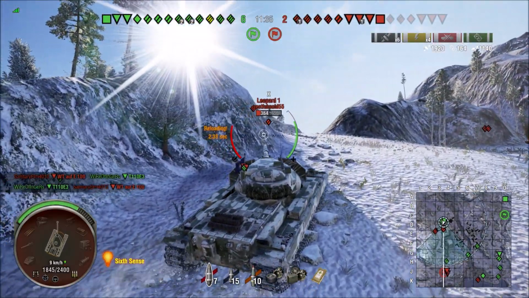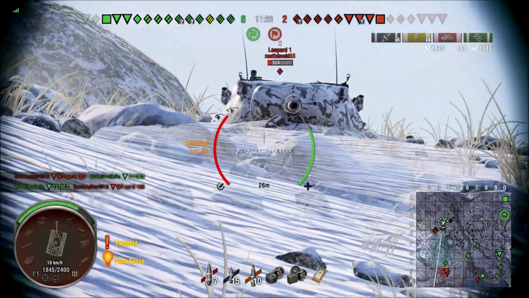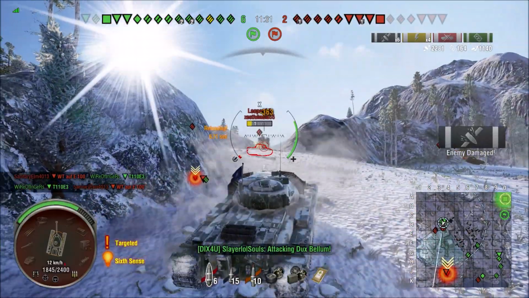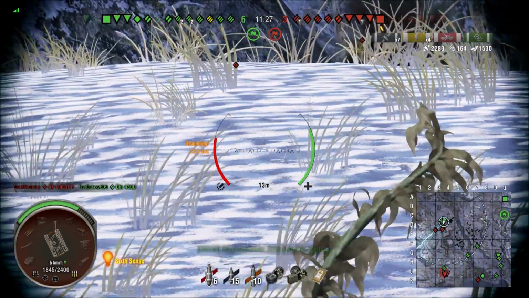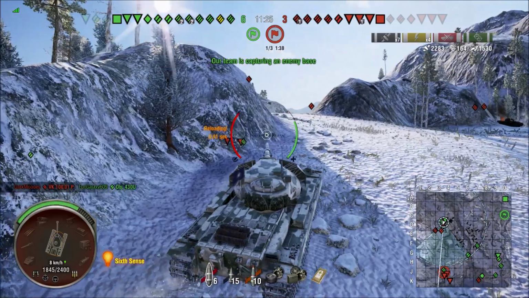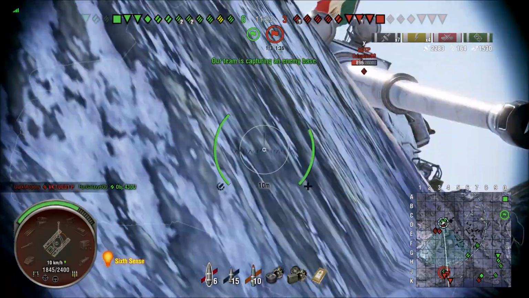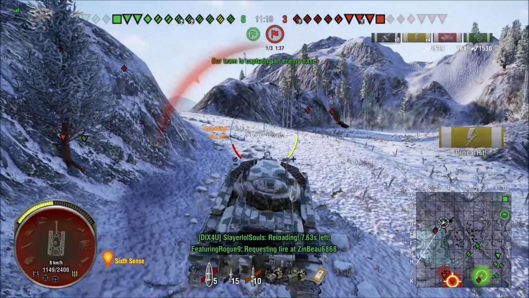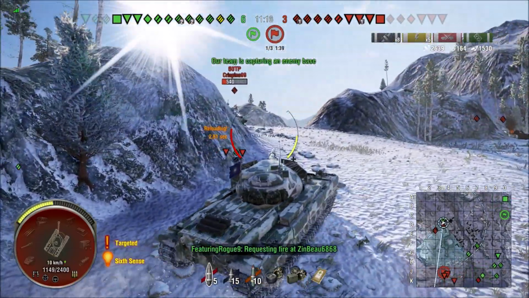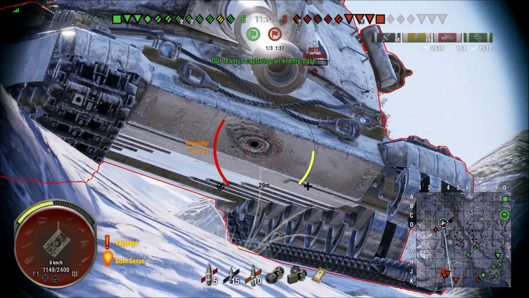And this Leopard there is a little bit problematic, so we're gonna put a shell into him as well, and then we leave him at 1 HP. Really, game. Anyway, paying attention to this 60TP, we put a shell into him. Unfortunately, he snaps us, and I don't know where he puts that shell. Probably went top plate, but now he's on a reload, so we don't care.